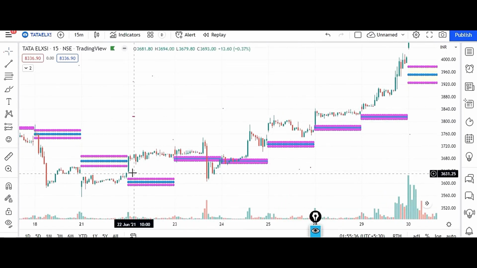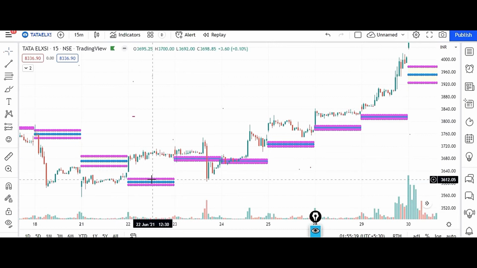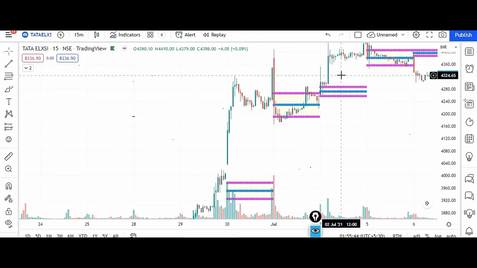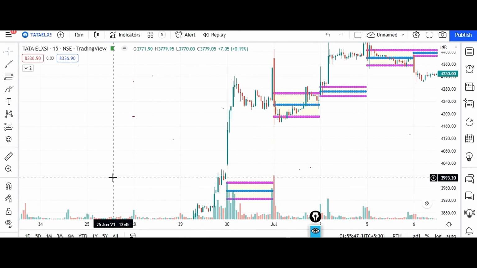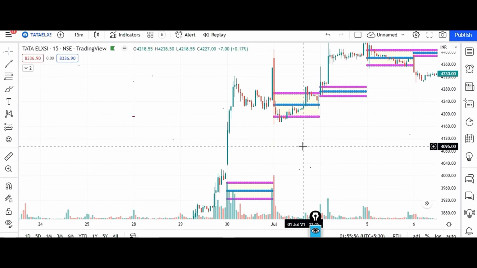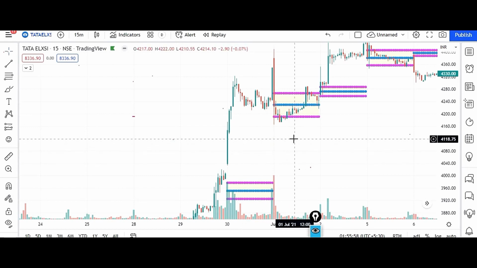It kept on happening from June 22, going up like anything, and again from June 25 to July 2. Like that you can find ascending CPRs and enter your trades based on that. In the same way, if the next day's CPR is lower than yesterday's CPR, then it is called a descending CPR, which is a downtrend. If consecutive days' CPR levels are in descending order, then it is a total downtrend.